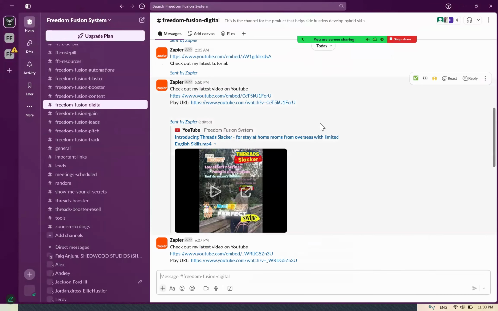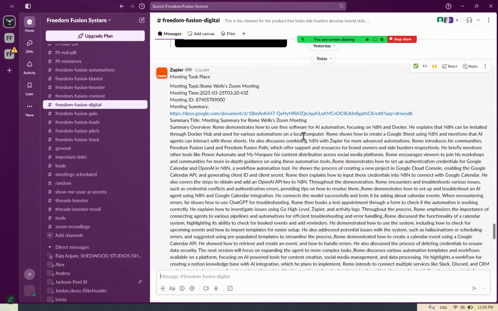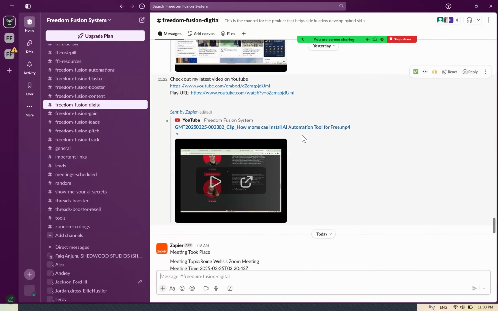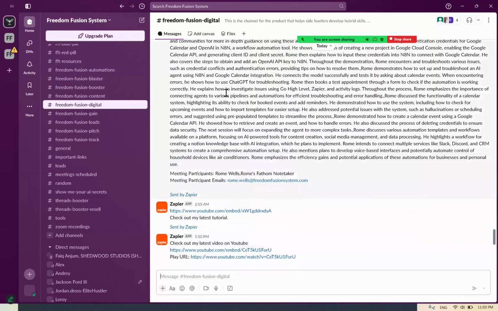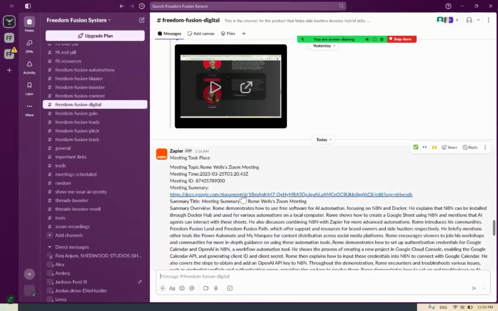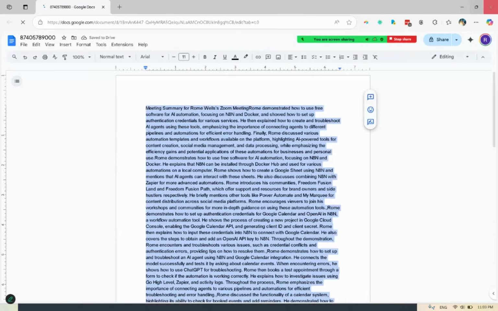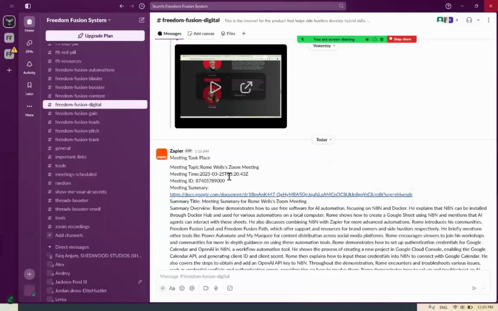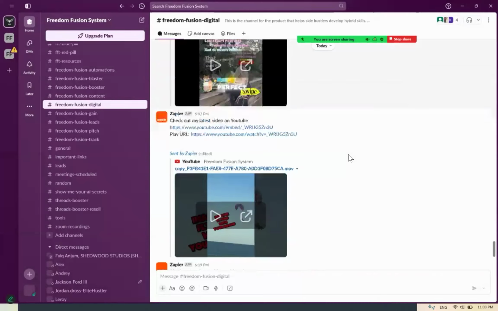Here are a couple of automations that are doing a little bit of legwork for me, such as automatic transcripts. Anytime I go on Zoom, automatically it gets dropped into Slack. The transcript gets created, the Google folder pops up with all the summary, and I can easily use this information to create a fire-looking thread or a YouTube video or a description or anything else for that matter.